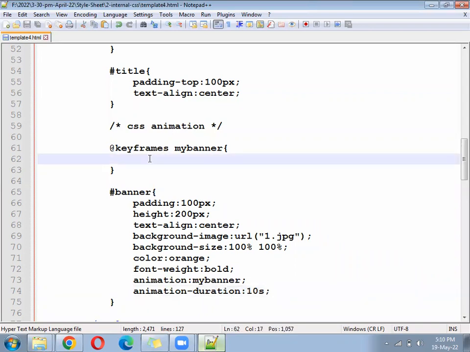If you consider 100% and divide it into 4 parts, what will be the first part's duration? 2.5 seconds only, right? So that is what we are going to write. Suppose the total duration is 10 seconds. In 10 seconds, if you want to make some changes 4 times, you have to divide the 10 seconds into 4 parts.